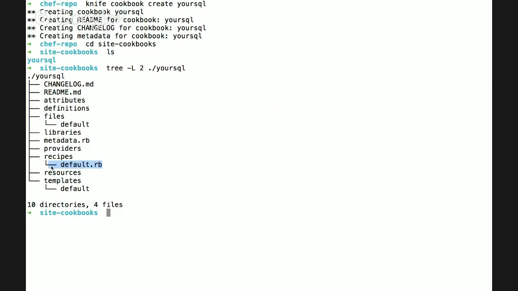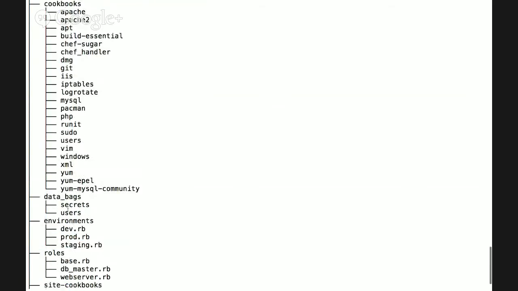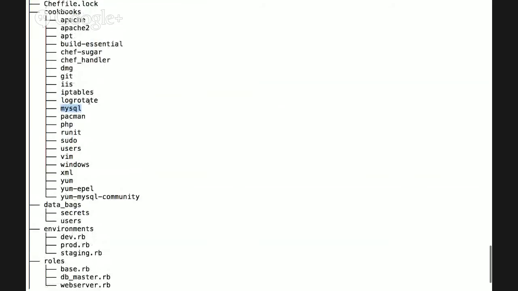That's what we intend to do in this default recipe inside the Your SQL cookbook in your site cookbooks folder. If you say tree, you will see that there is this site cookbooks folder containing the Your SQL cookbook, and then the MySQL cookbook is sitting here in the community cookbooks folder.